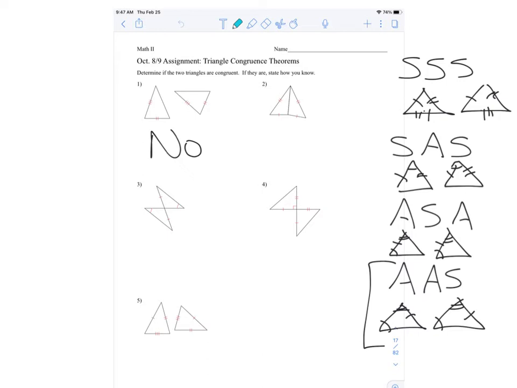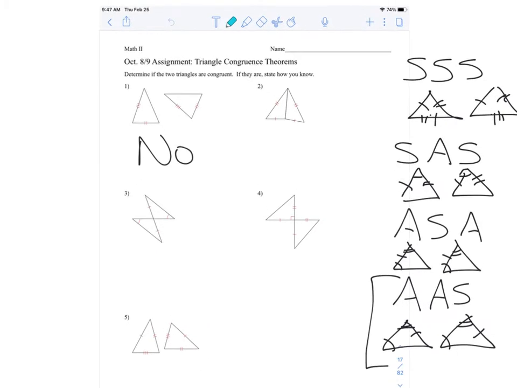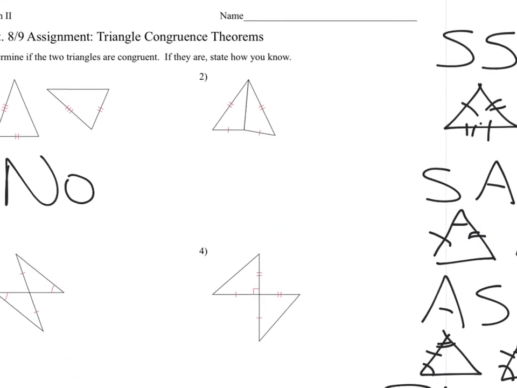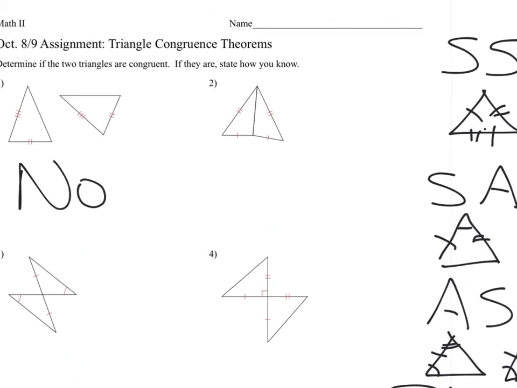For number 2, what's special about these triangles is that they're connected here. Now they share this side in the middle. Since they share that side, it's congruent to itself because it's the exact same side in both triangles. It's just shared. So anything that's shared, whether it be a side or an angle in both of the triangles, is considered congruent because it is itself. So by this, we could then say that these triangles are congruent by side, side, side, because they both have 3 sides that are congruent to the 3 sides in the other triangle.